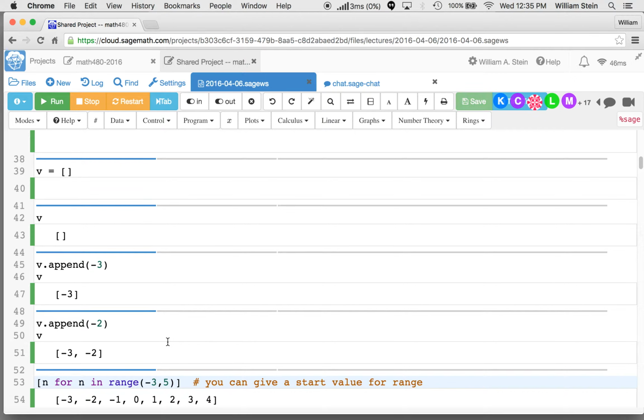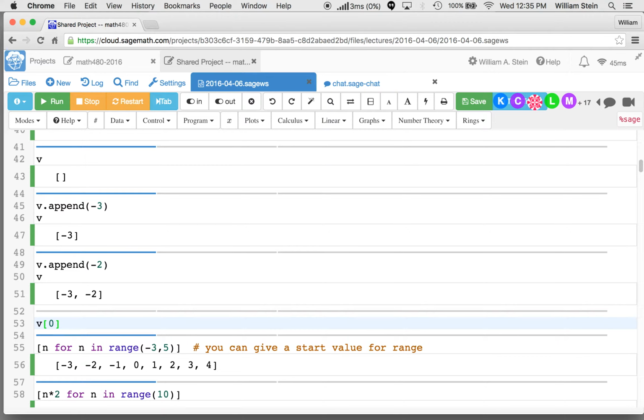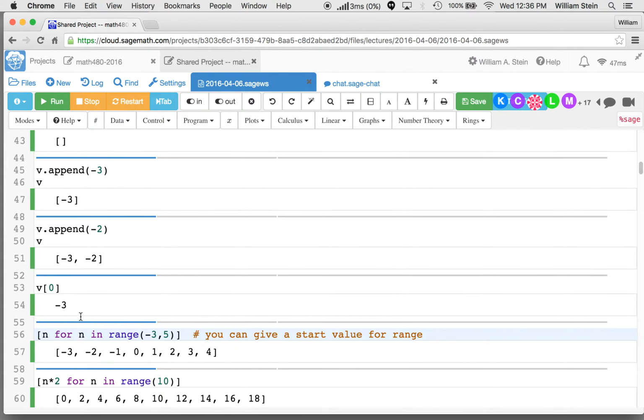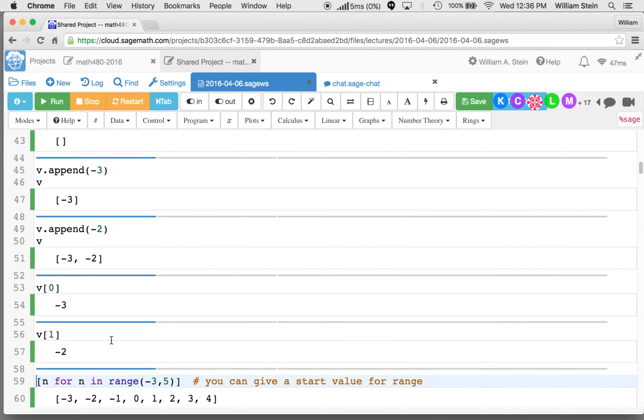So with just that, you could do quite a bit with lists. A list is just a list of numbers. There's a couple of nice operations on lists. You can get the ith entry of a list. In Python, they're 0-based, like pretty much all computer programming languages designed by computer science, software engineer type people. So v[0] will give the 0th entry, -3, and v[1] gives the 1th entry, -2, of this list. If you try to access an entry that isn't there, you'll get a big error message.